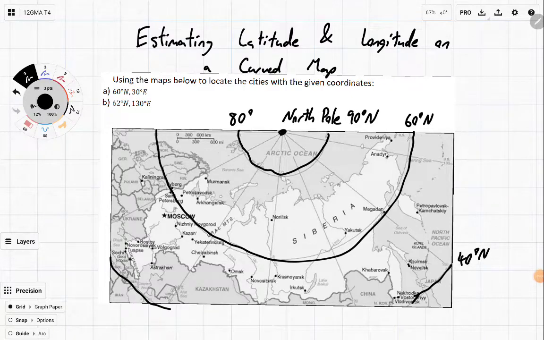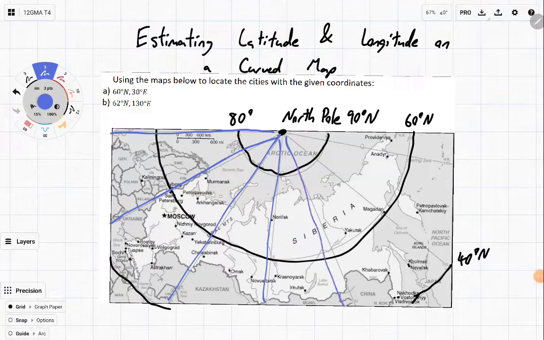Well, that also then tells us that each of these lines must be measuring how east or west we are. And indeed, that's entirely their purpose. But once again, they don't have numbers that are too easy, and in fact, none of them have degrees on them. But we should know that east is going to be further this way and west is going to be further this way. Let me clear up some of my markings and put in a bit more information.